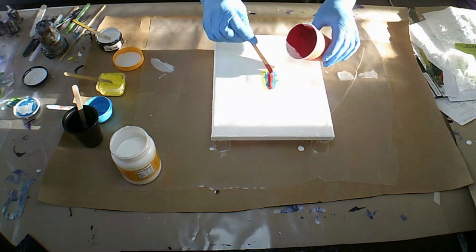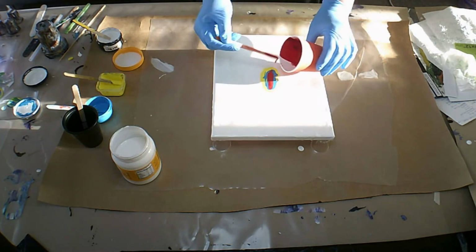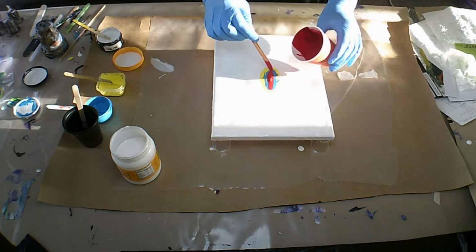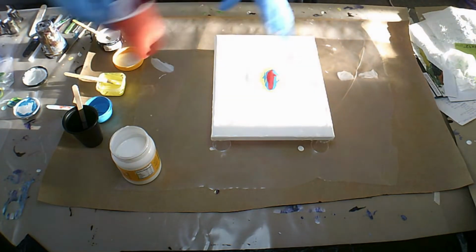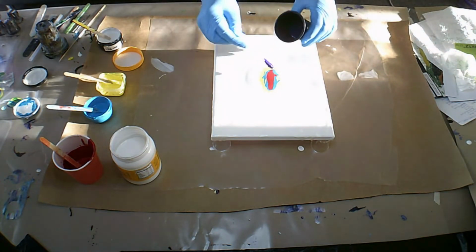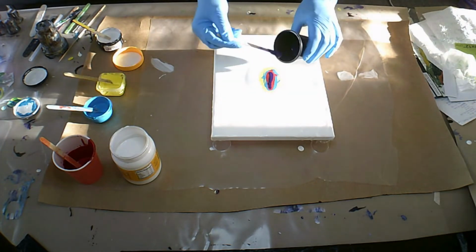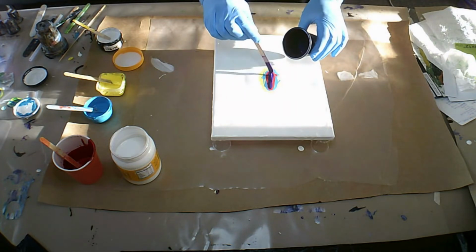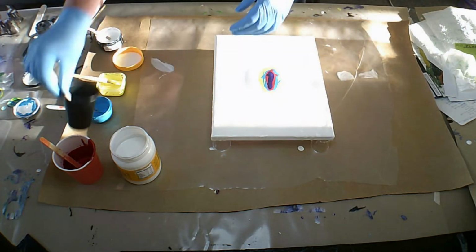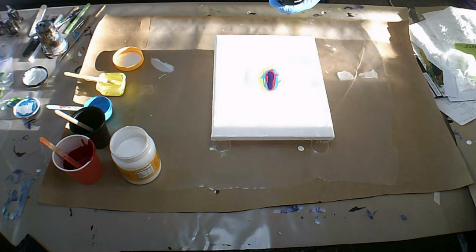If you're anything like me, you see things and you'll be like, oh, if I use this like this, then maybe I'll get that. And that's exactly what happened. So I will be doing a video shortly on that as well. So strange. Always using things that shouldn't be used for your art, or you wouldn't think otherwise to use it.